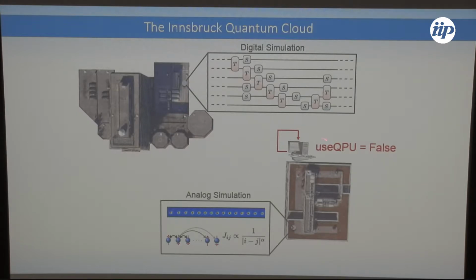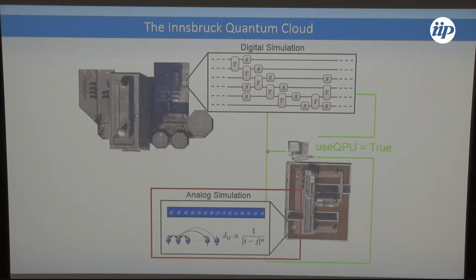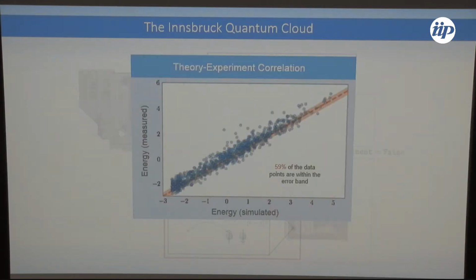And actually it's really like this. We have written code that does this variational state preparation, and there's just a flag there that you can set to false, which means we simulate it. And if we set it to true, we don't simulate it, but we get the answers from the experiment. So it's really just one bit that you flip, and we are really doing this, using this experiment as a quantum processing unit. So I will just be talking about this one.